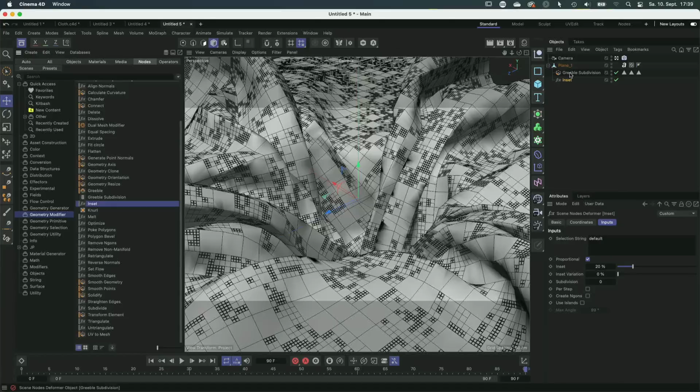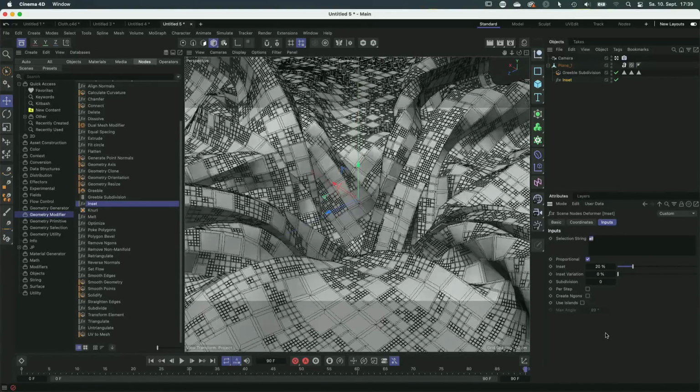And you can see that it's not insetting everything. It's insetting those smallest ones. Let me try to just use the selection string all instead. And now you can see that everything has got an inset.